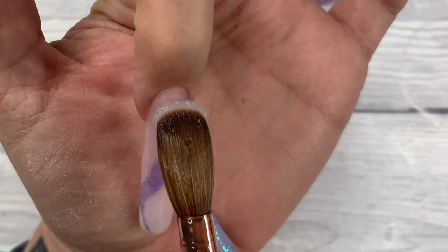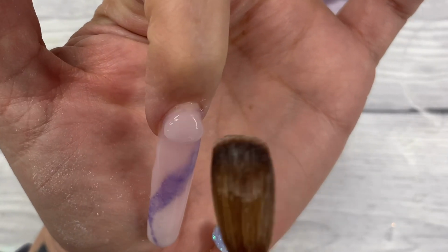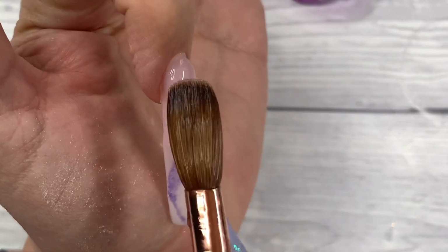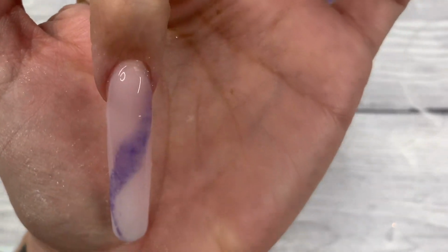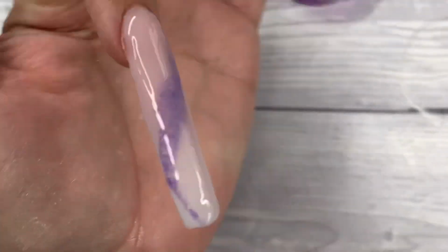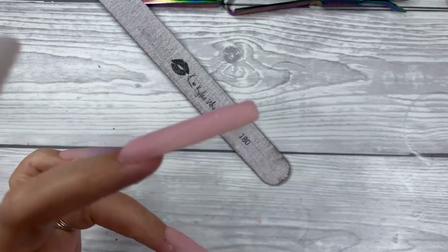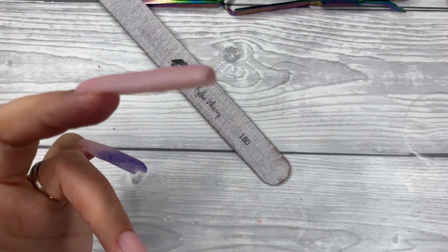Now just quickly, the reason I'm capping all these before I work on my smile line is because I don't want the dust from the smile line getting on the other nails before they're capped. So encapsulate everything and have everything else done before you file in that smile line. Trust me, it'll save you a lifetime of dust extraction.